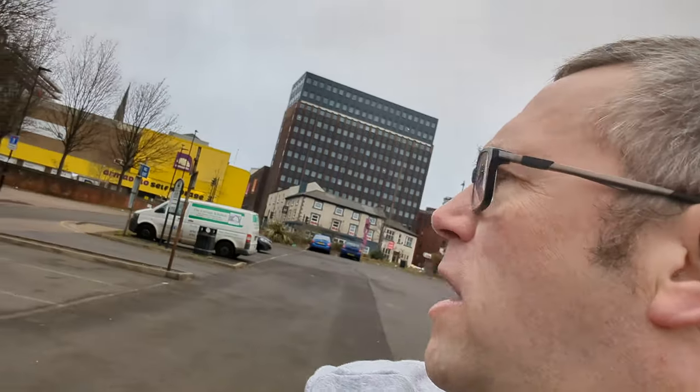So I don't really use one pedal driving, and there's a couple of reasons for that, one of which is it just feels a little bit odd to me, especially maneuvering, where you need to basically apply the throttle to slow down, right? Which feels a bit odd. So I'm going to do a bit of shunty here in this car park before we go anywhere, and then we're going to have a meander around through the roads of Sheffield, and we're going to end up at Meadow Hall Shopping Centre, where I'm going to try and use a public charger.